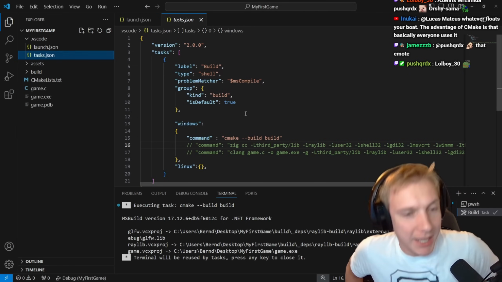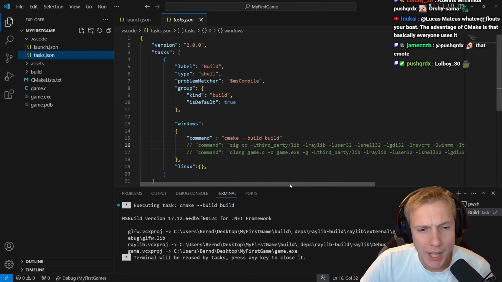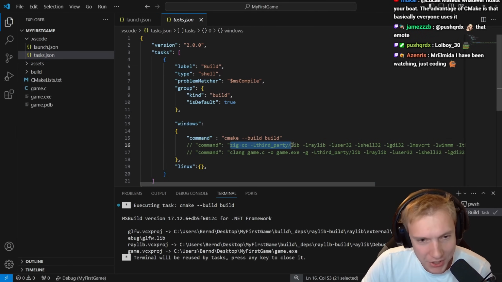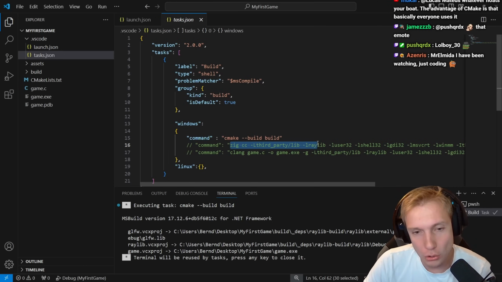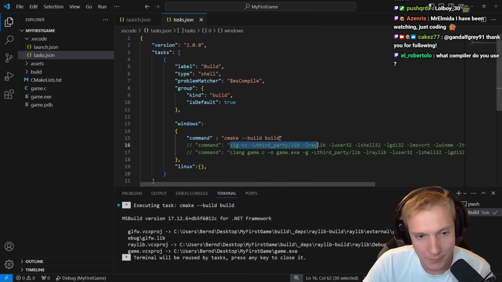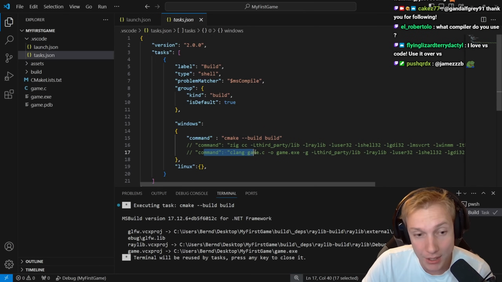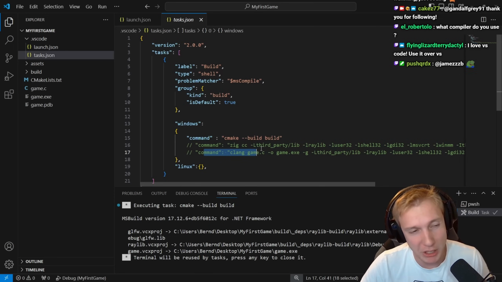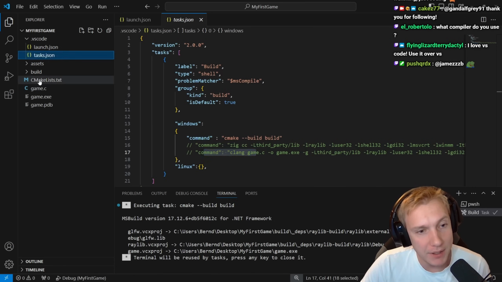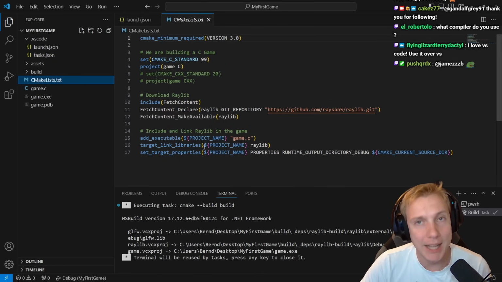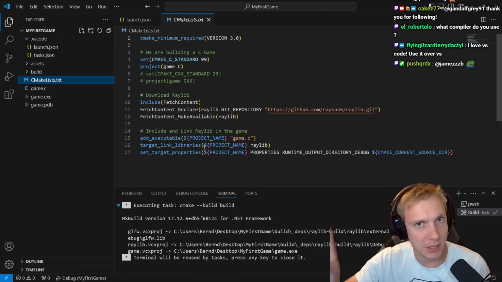Now, this is where it gets interesting. And you can see this already. We can use Zig to compile our game, and we can use Clang to compile our game. Clang is essentially a compiler for C++, and that is something that CMake uses under the hood. It's not using the Clang compiler.